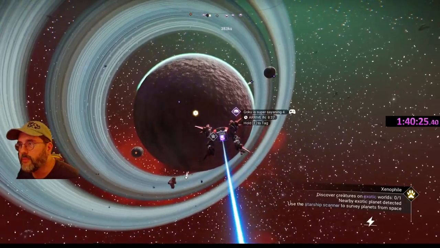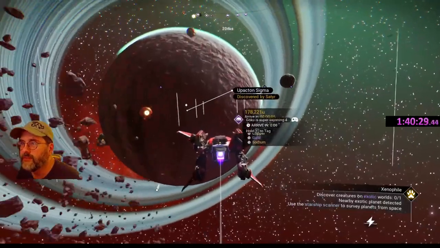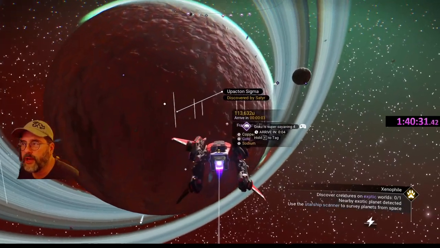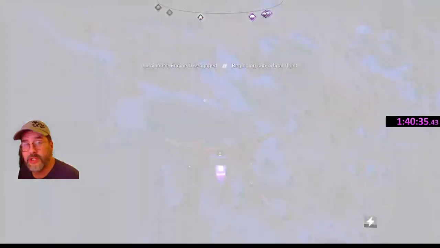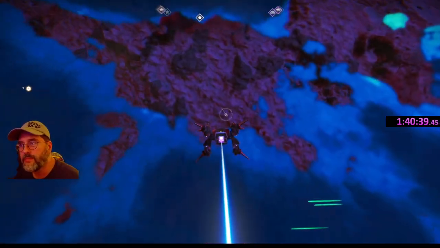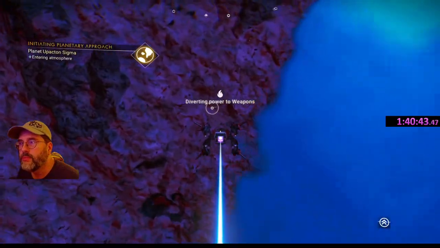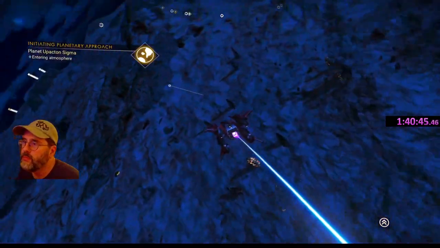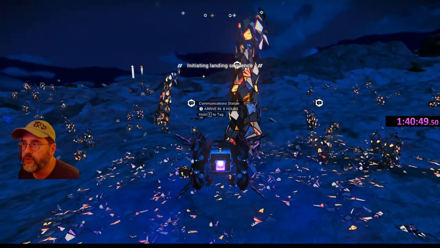Head for the planet. Do not head for the space station. The planet is only a couple hundred thousand away. It is also a fragmented planet, which means anomalous, which means there's only one animal on the planet. Just land, and you're done.